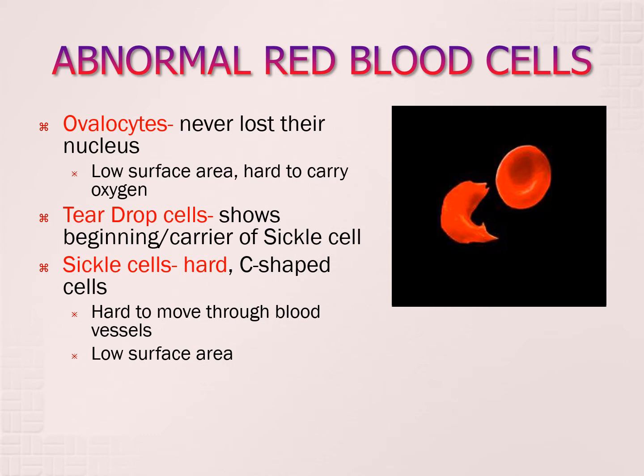And with the sickle cell anemia, since they're not shaped like baskets, they're not going to have the hemoglobin that a normal red blood cell would have. So they're not able to carry the same amount of oxygen and nutrients and waste products that a red blood cell would have. And at the same time, our red blood cells, they're like inner tubes. They're flexible, they're bounceable, but sickle cells are very, very, very hard. So they have a hard time getting through our blood vessels. They can't flex, they can't change shape. Remember, we go from really big blood vessels to smaller blood vessels to smaller blood vessels. It's like going from a 4-lane road to a 2-lane road to a 1-lane road.